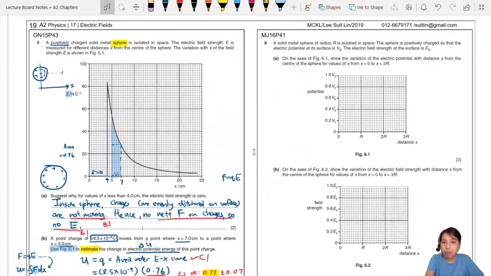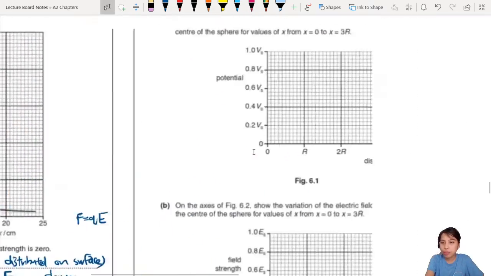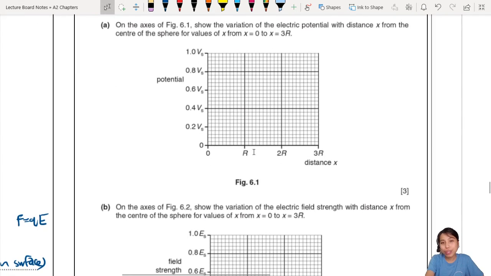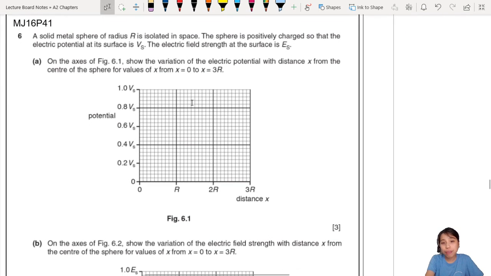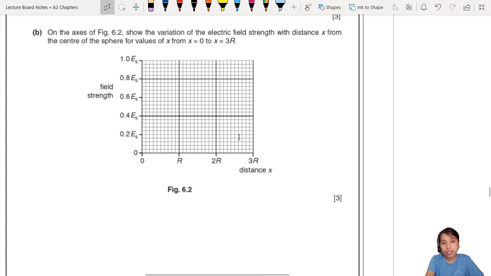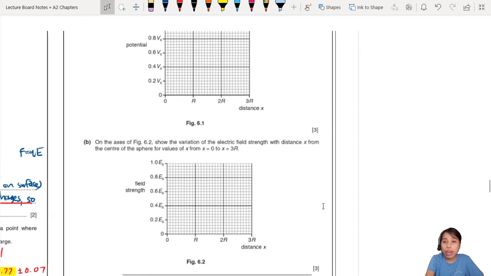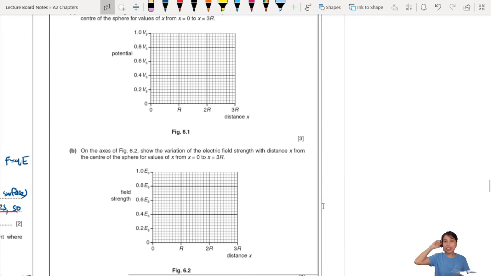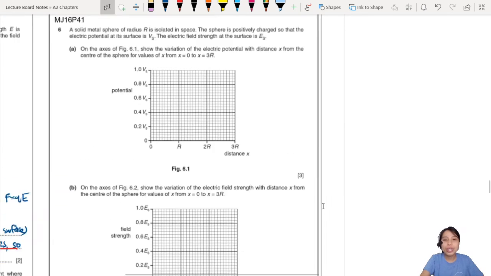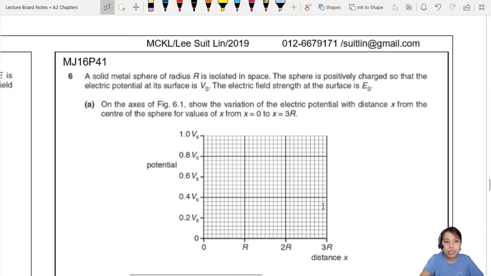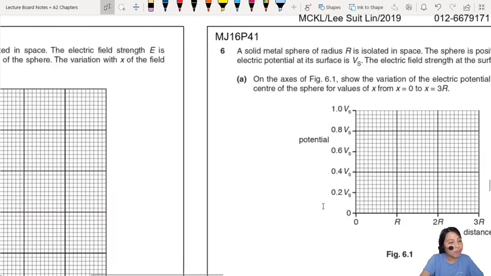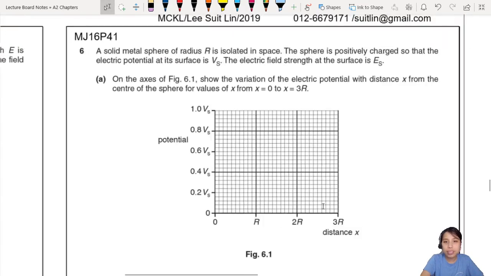Okay, last part for this section of examples. This one is my favorite. You know why? Sketch graph, 3 marks. Sketch graph, 3 marks. End of question. Well, at least for this part. Wow, 6 marks there just to sketch a graph. If you don't want, I want. So let's see. Wow, how to sketch? What is this? MJ16 P41 on the same page as the previous, I guess. 19 for this version.